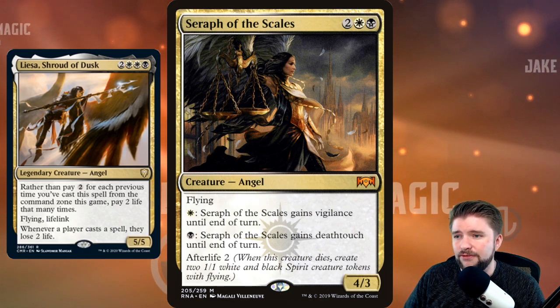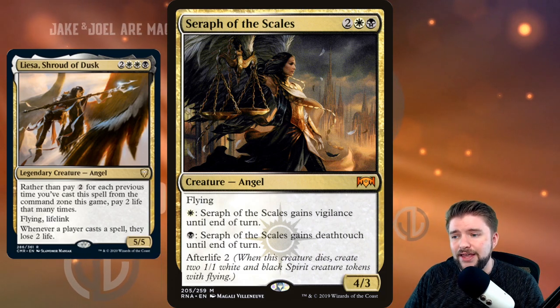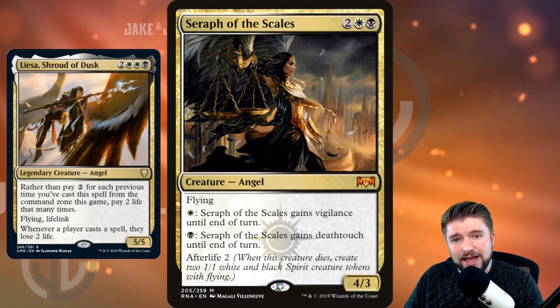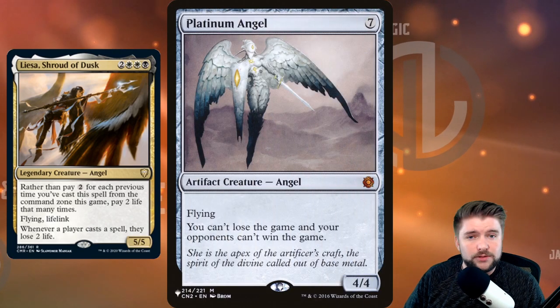Seraph of the Scales is a 4 cost 4/3 flyer. For 1 white, it can gain Vigilance, and for 1 black, it can gain Deathtouch, and when it does die, it's got Afterlife too, and it's going to leave 2 1/1 flyers behind, which is pretty sweet.